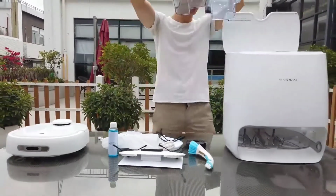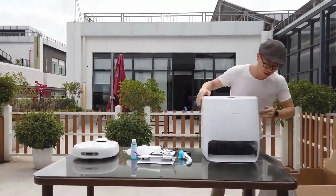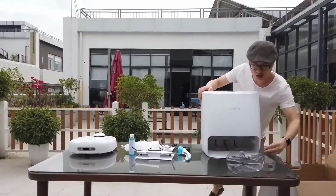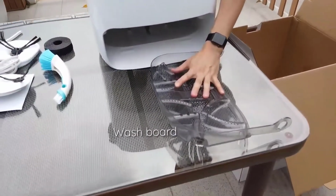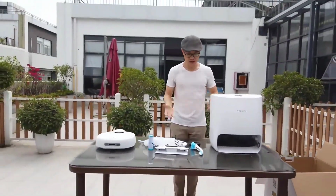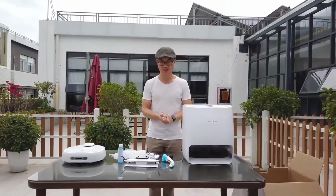Okay, let's put it back for now and take a look here. And here we have the wash door. This is where the robot cleans the mop. Now, let's put it back. And that's pretty much everything about this set of robot mop and vacuum.